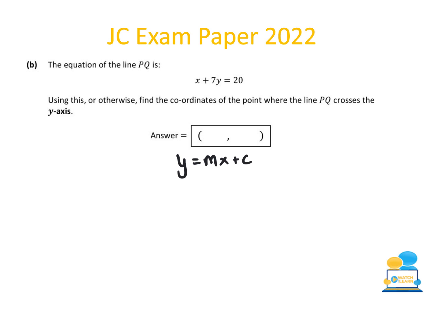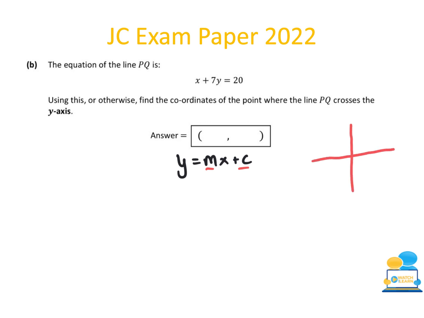That was the formula that was in our formula booklet earlier, where I told you if you are given the equation of the line and you can write it in this format, then you can find the slope, which is m, and the y-intercept, which would be the plus c. Before we begin writing our equation of the line in this format, there are some easy marks that you can pick up. If we know what happens when a line crosses the y-axis, we can look at our x and our y-axis.